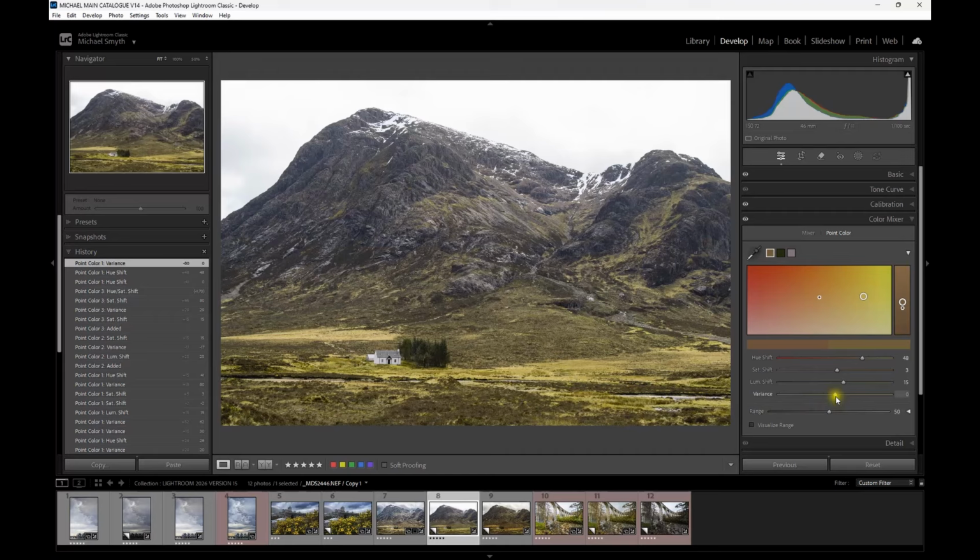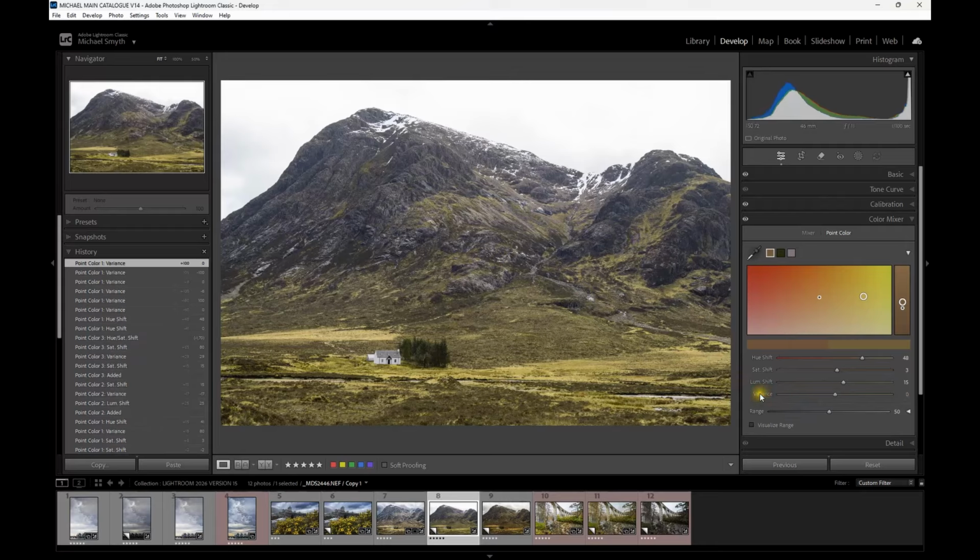And what I'm going to do now is use the variance slider to try and separate the colors away from each other so that there's a little bit more of a color separation. And you can quite clearly see here, if I take this back to 0, double click on the slider and it takes it back to 0, and if I take it all the way to the negative side, you'll see that the whole of the image is now taken on this greeny cast, which is really not what I want.